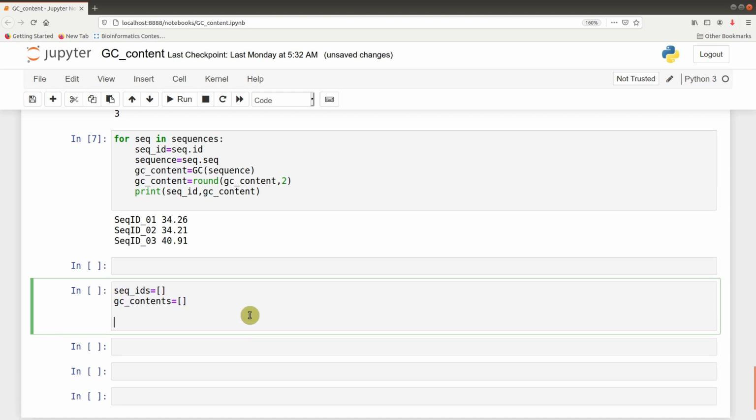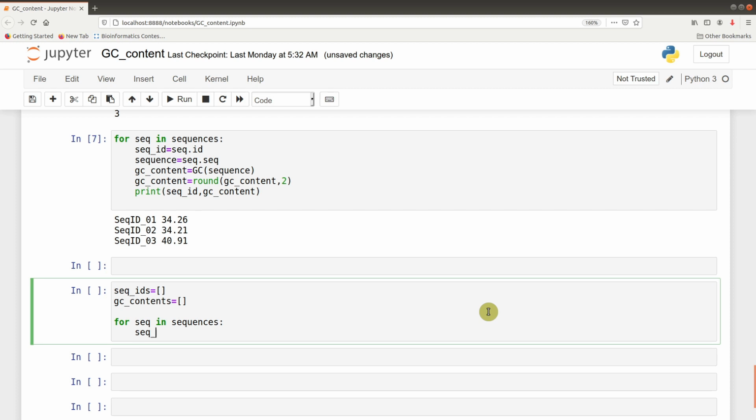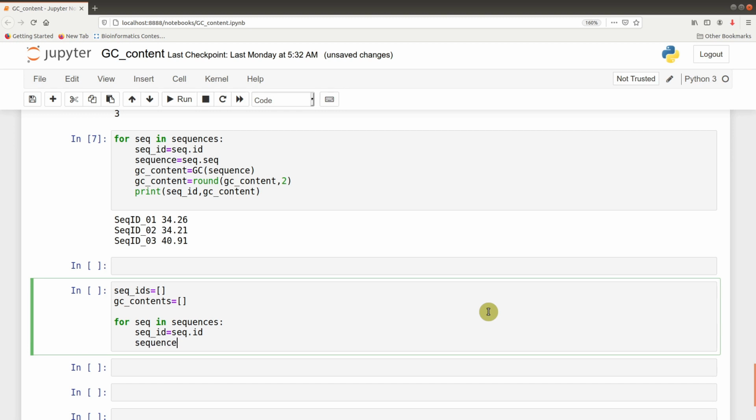So we'll say for seq in sequences, seq_id is equal to seq.id, sequence is equal to seq.seq.